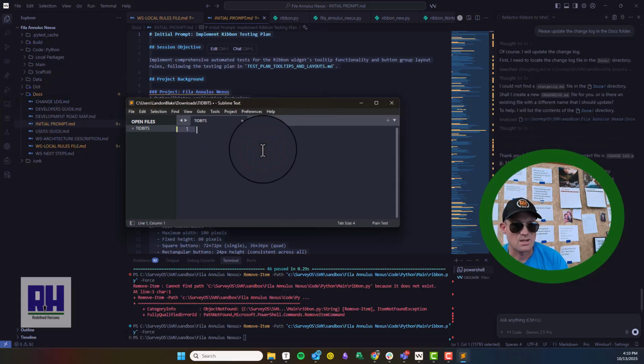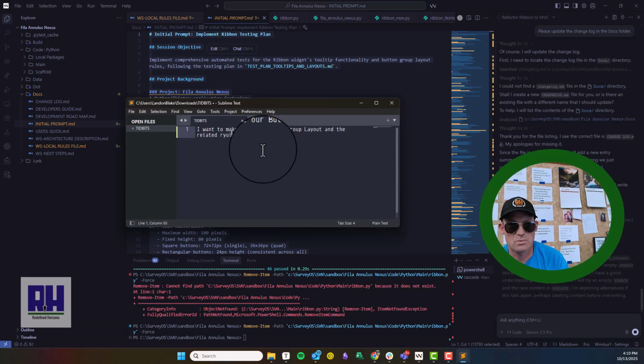Okay, so we're going to say, I want to make sure our button group layouts and the related rules are supported in the ribbon XML input and output that we use to store ribbons to disk.